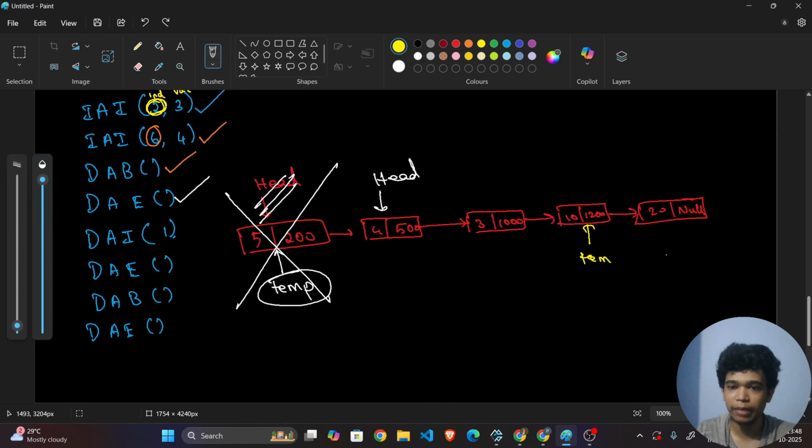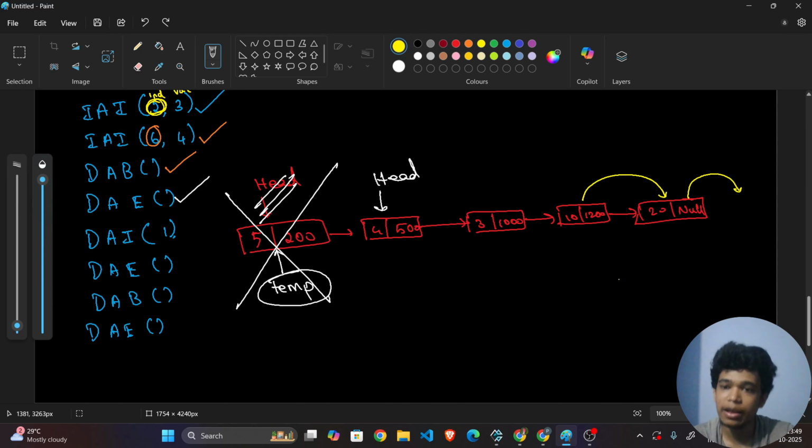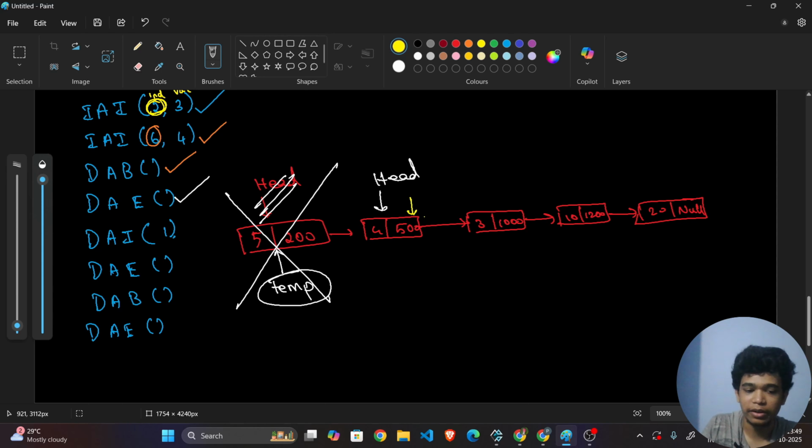So my core logic is that I want to check whether my next node's next value is going to be null. Then I'm going to delete it. At this point, if I check its next address, is it null? No. Again, when I go here, is its next null? No. Again, if I go here, is its next going to be null? Yes, it is null. Then what should I do?